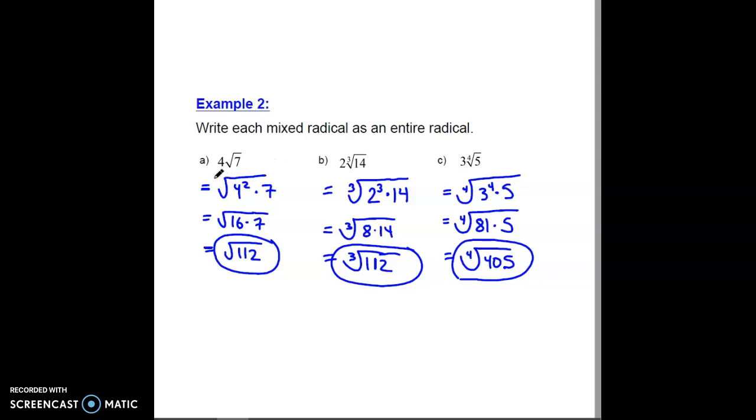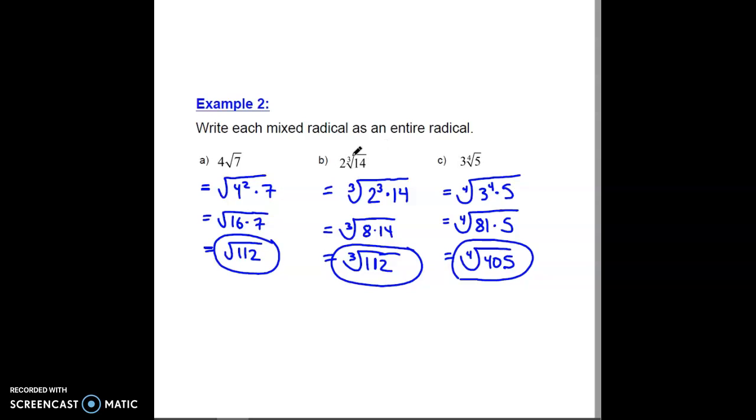So we take this coefficient of 4, and we need to move it underneath the root symbol. So the action you would have done was taking the square root of 4. So the opposite of taking the square root is to square it. So you're going to write 4 squared times 7. Okay, that's how we get that coefficient underneath the root symbol. So then you do 4 squared in your calculator, and that's 16. And then 16 times 7 is 112.